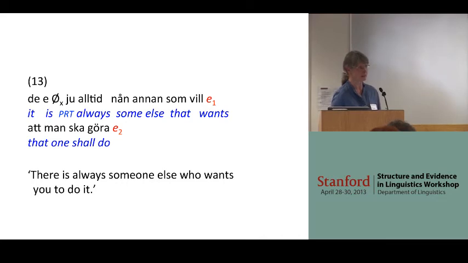And the processor also handles examples like this very well. This is from an interview with a former heroin addict who speaks rather slowly. And he says, talking about quitting, 'Det är ju alltid någon annan som vill att man ska göra.' And when we get to that pause after 'vill,' that's a very plausible gap for the initial 'det.' But instead he continues and you reach the final gap after 'göra,' at which point the processor has to reanalyze that clause as the object of 'vill.' But it doesn't seem to be problematic.